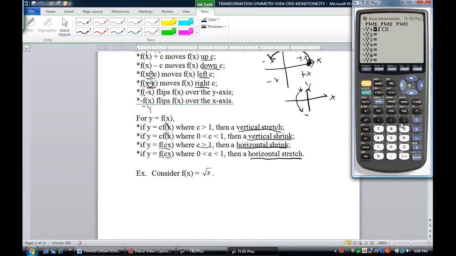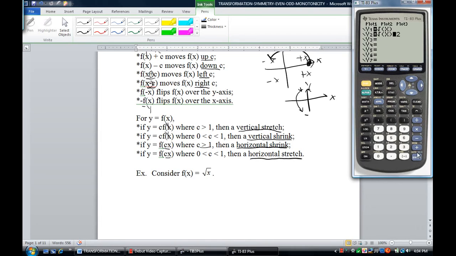And so what we have, first off, the graph looks something like that. And to show you how this up C and down C works, let's just take any number we want, and we're going to add, let's say we use 2, so we're going to add 2 to the function. Notice the original one is still at 0, 0 as far as where it starts, but when we add 2 to it, it moves it up 2.